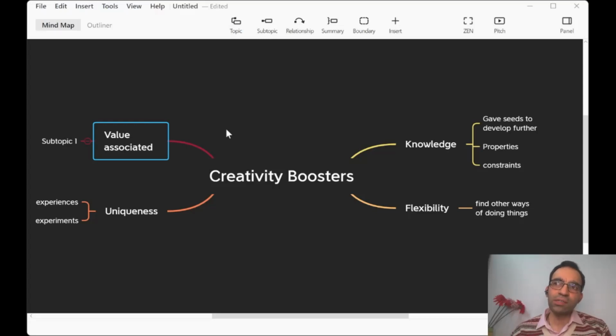But when we saw, okay, it's like a white powder, a white powder can be used in a lot of places. Where all do we use white powders? For example, making a rangoli. White powder. It may be costly, it may be whatever, but it's finally white powder. Things like that. So you see, without knowledge, you will not be creative. Without flexibility, without being open to and ready to accept other people's ideas, you will not be able to be creative.